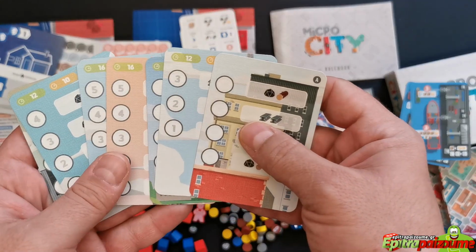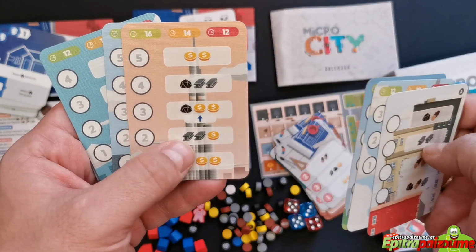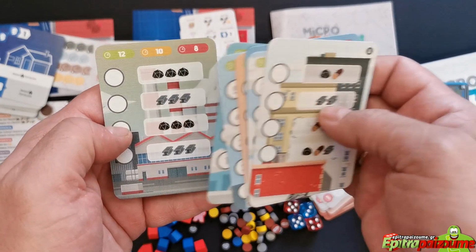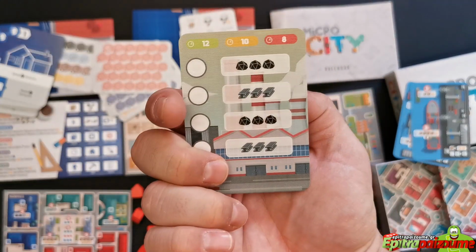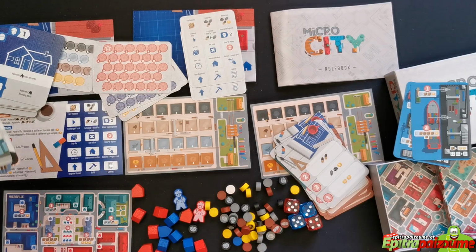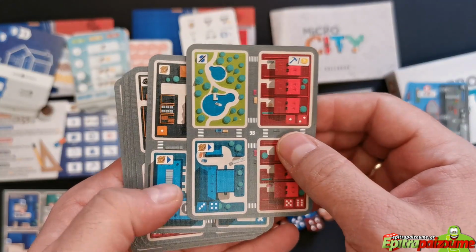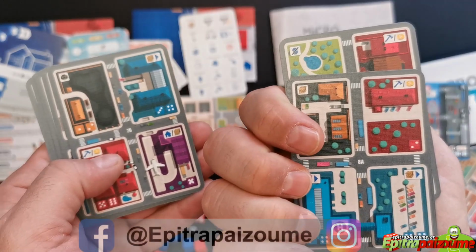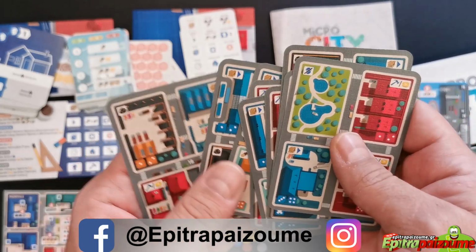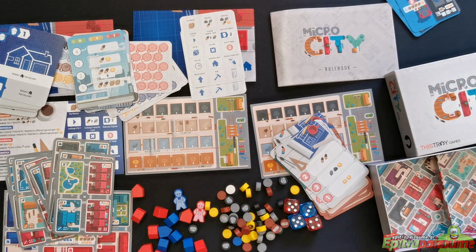Last but not least, we have all these different buildings. They look very, very nice, as you can see, for different stages of the different buildings. Skyscrapers, Eiffel Tower, etc. And they are double-sided. That's really nice, with more buildings on the back. Cool. And the last set of cards are these district cards, where you can see the different types of buildings, residential, commercial, etc. And again, they're double-sided, linen finish, and they look great. I'm loving the way the game looks already. I'm going to throw it in the mix and try it very, very soon.